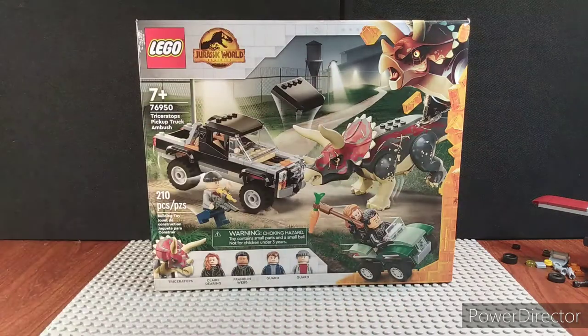This is one of my favorite-looking figures. I have a feeling this is going to be one of my favorite figures. Anyway, let's see what's inside this set.